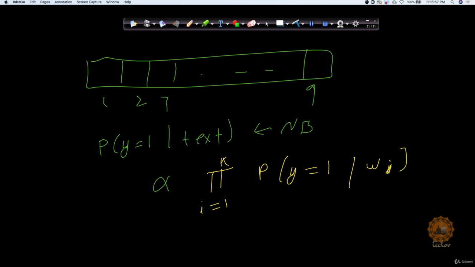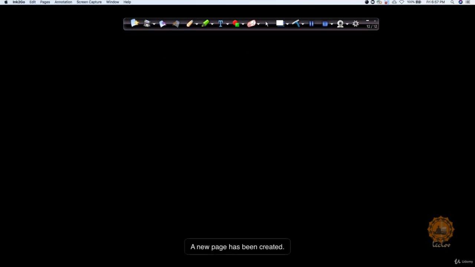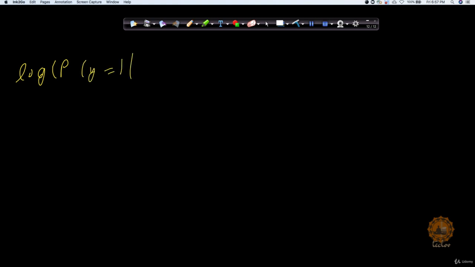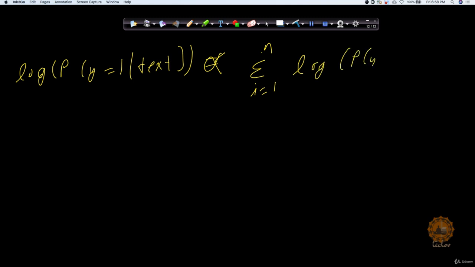After we take the log, this product will get converted to the sum format. So this is going to look something like this. I'm going to take the log on both sides. So log of the probability that y belongs to 1 given the text data, right? Because here we go with a naive assumption that everything is independent, that's the reason we do that product. So this is not equal to but directly proportional to, and this is going to become a sum, because now when we take a log, this is going to be a sum of log of probability y is equal to 1 given this word, so basically given whatever words we do have. So that's how we can do it.